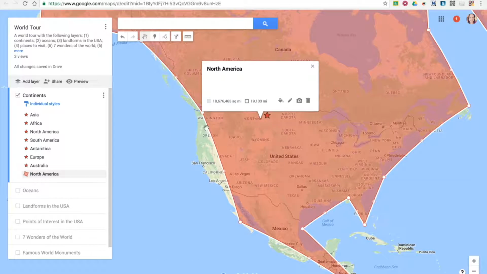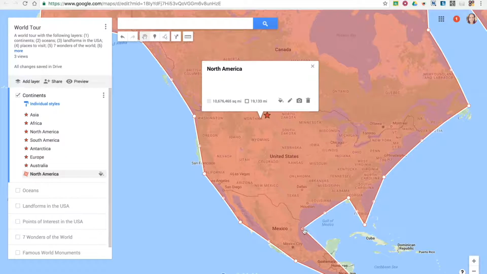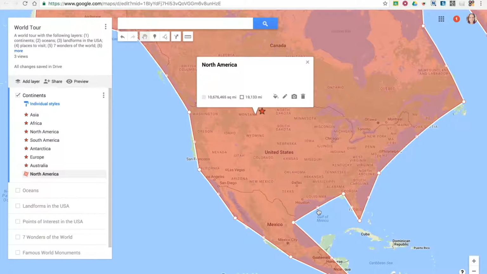Now notice if I want to, I can come back in here to my shape. I can click on it and my points appear. So if I want to, I can come back in here and I can change the shape. And I can alter it to fit maybe a little bit better than what I did the first time. So it's okay if the first time you mess up, you can come back in here and click on these to move them around and maybe make our shape more accurate. So it's okay if you mess up the very first time. Usually it's really great just to go ahead and throw something down. You can come back and mess with it and make it a little bit more detailed later.